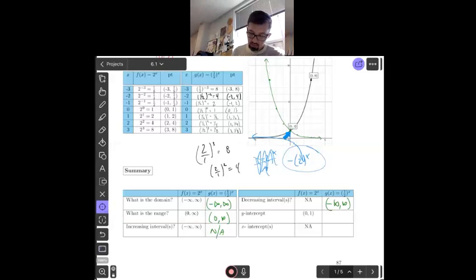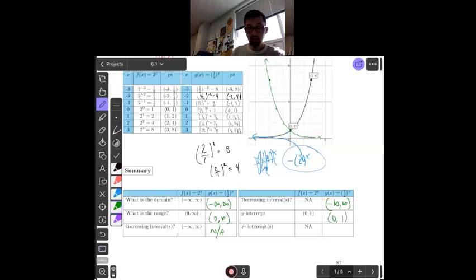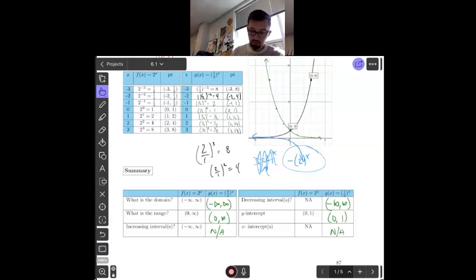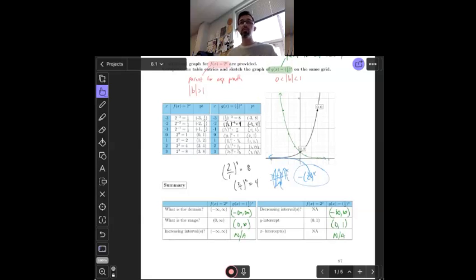The y-intercept crosses at (0, 1). This one will also cross at (0, 1), because anything to the 0 power is 1. X-intercept, well, we said the range was always going to be above 0, right? So it'll never touch the x-axis. So just some general things for these parent functions. Of course, they're parent functions, which means they're the most basic of all of them, which means we can do things to manipulate them, like stretch them, shrink them, shift them, reflect them, right? But these are the characteristics of the parent functions.